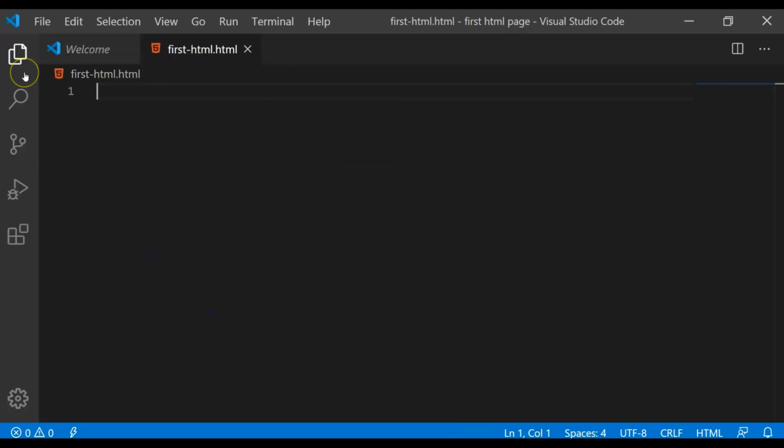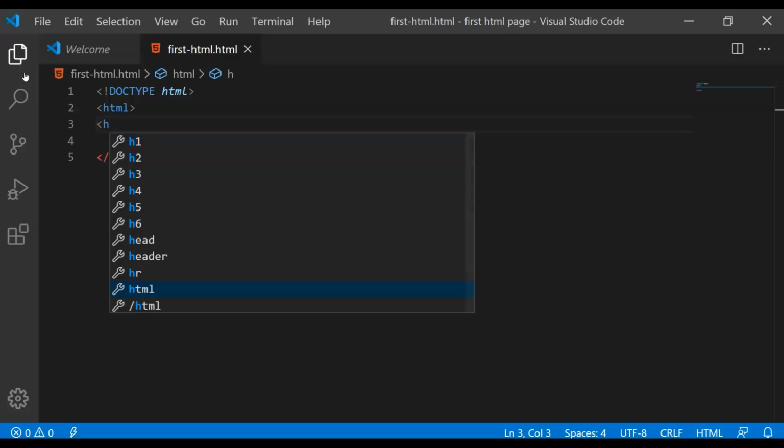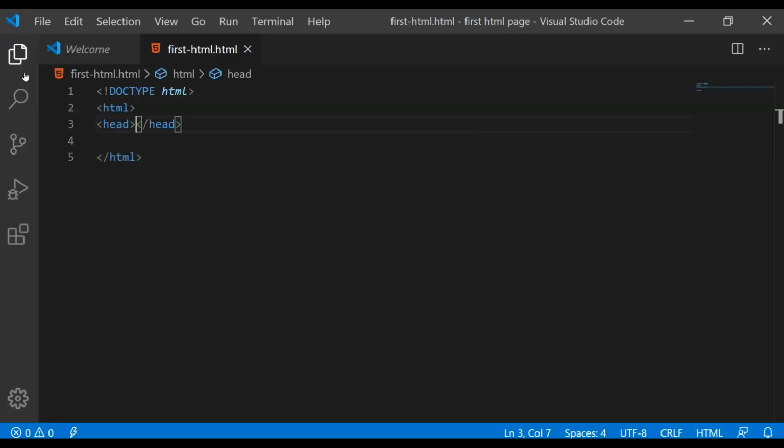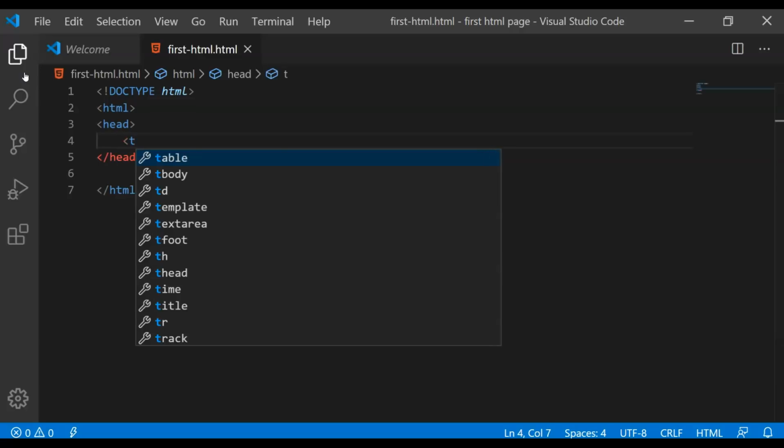Okay. So now let's look at HTML page structure, how all HTML pages need to be structured to work. First, we need to declare our doc type HTML5 to declare that this is a HTML5 document. Then we will open our HTML root tag. In there, we have our head, as you remember, where it contains all our meta information. Then in here, we'll have our title.